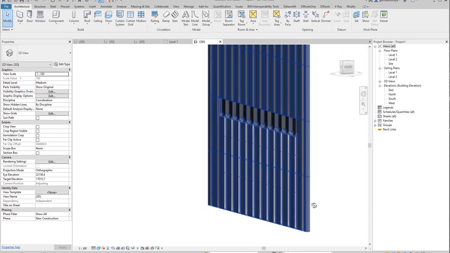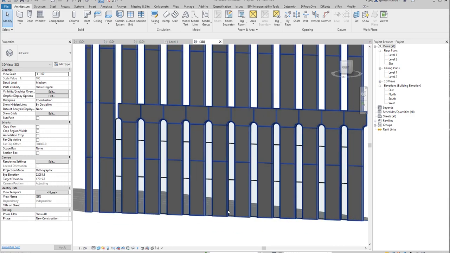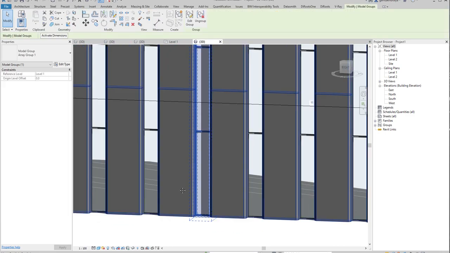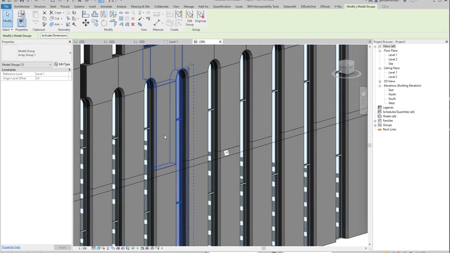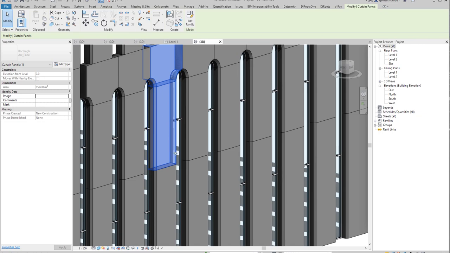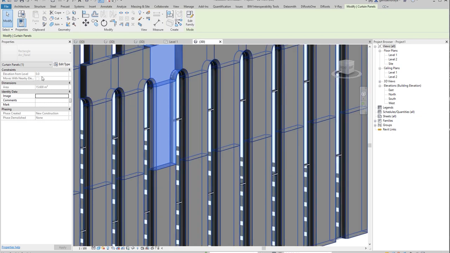So, we spent a lot of time creating the panels, but now these panels are working perfectly with our geometry. And of course you can select these panels and calculate. You have the area of these panels, as you can see here. So if you want to get some specific data at the first stage of your design, you can already do it.